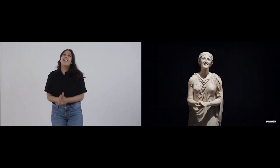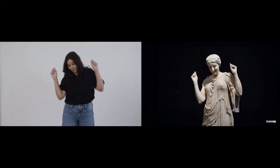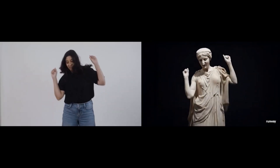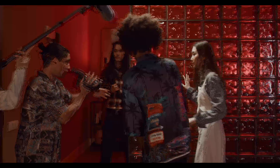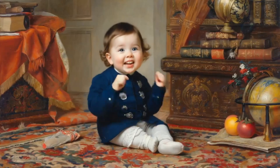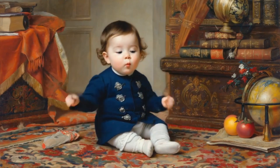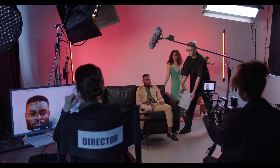This means you can take a video of a live actor and apply their performance to an entirely different character or image, even if the proportions or art style differ dramatically. One of the most exciting aspects of Act 2 is its ability to work with existing video footage. Instead of requiring a new shoot with motion capture suits or specialized cameras, creators can use any video as the source of motion data. This opens up incredible possibilities for filmmakers, animators, game developers, and digital artists who want to breathe life into characters without the traditional barriers of cost and complexity.